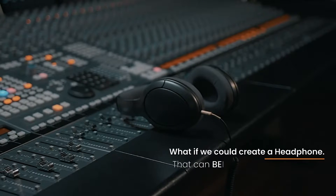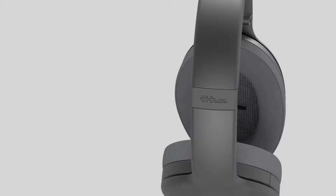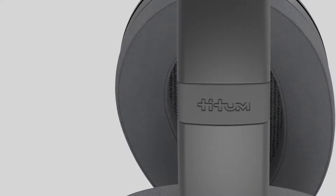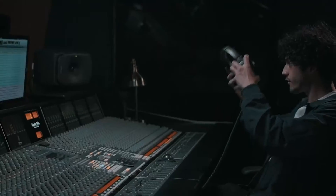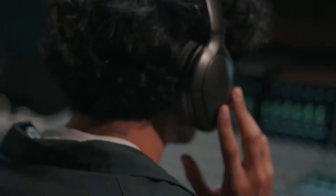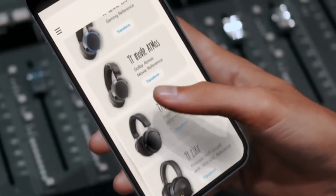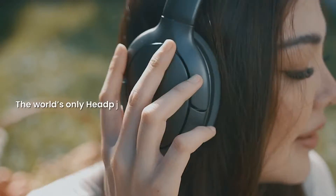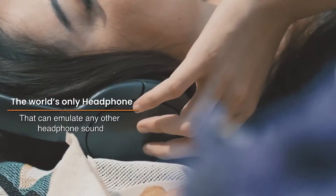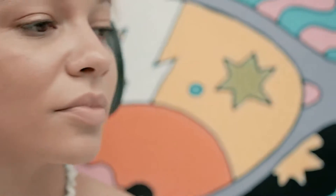Have you ever dreamed of owning many great sounding professional headphones but the price is just out of reach? Our revolutionary TITUM headphone allows you to match the exact sound profile of any other headphone and apply that same sound profile to your TITUM headphone. For example, if you want to hear what a $5,000 studio headphone sounds like without having to buy them, you can. Just simply tap the chosen headphones icon on the app and TITUM will use its patented technology to match that headphone sound profile exactly, meaning that one TITUM headphone can literally become any other headphone.